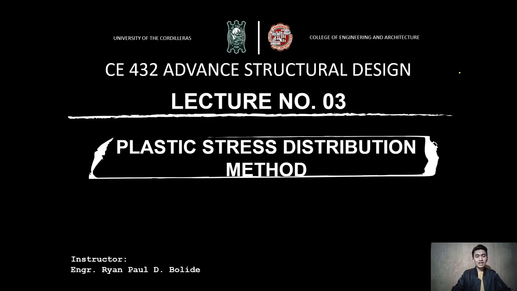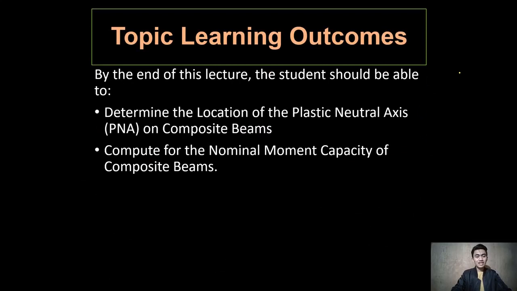Before we proceed to our discussion proper, I have listed here two topic learning outcomes wherein by the end of this lecture, the students should be able to determine the location of the plastic neutral axis or the PNA on composite beams, and compute the nominal moment capacity or the nominal moment strength of composite beams, of course applying the plastic stress distribution method.